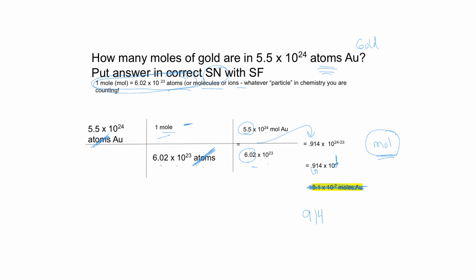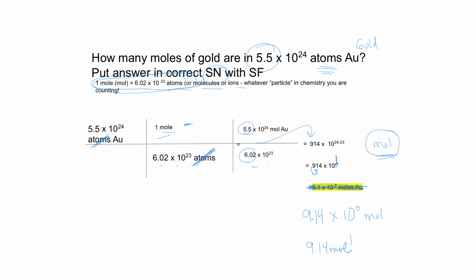If I make that number bigger by a factor of 1, I have to make this exponent smaller by a factor of 1, because it was 10 to the 1, and so I move this decimal to make it bigger, and I make this smaller by a factor of 1. So it's going to be 9.14 times 10 to the 0 moles. Well, you might remember that 10 to the 0 is 1. Okay, so I don't have to put that. I can just say 9.14 moles, and now I've got to look at sig figs.